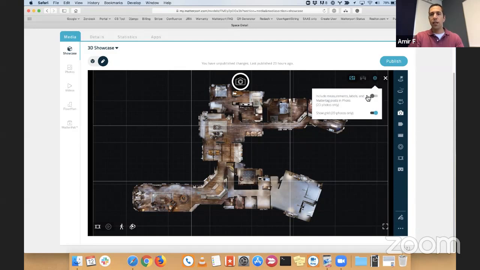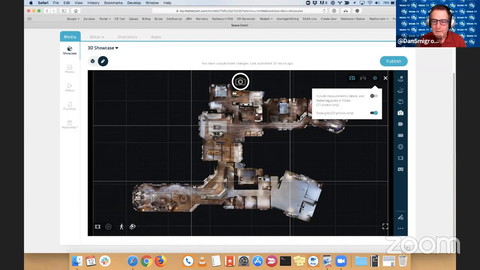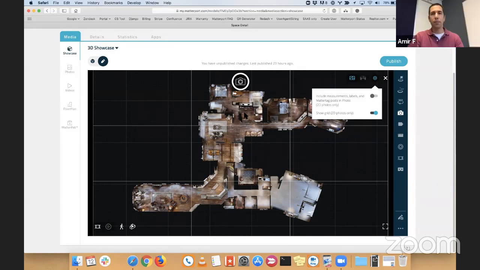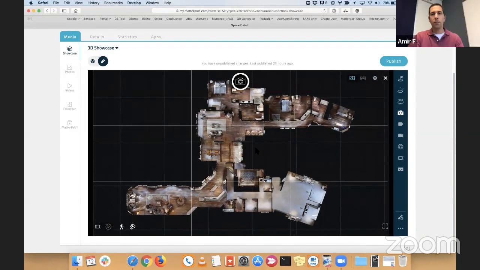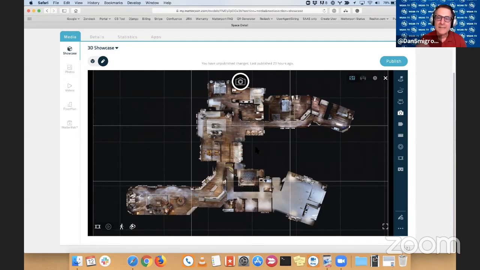Had I selected this toggle to include my assets, my labels, if I had any, would be included in this snapshot. Well, I'm going to ask you, once we do some labels and once we do some measurements, then to come back to snapshots so that we can see how the labels and measurements look in a snapshot. Yes, absolutely. We can. But we haven't learned labels and measurements yet, so let's put that off for a moment. We're not there quite yet.